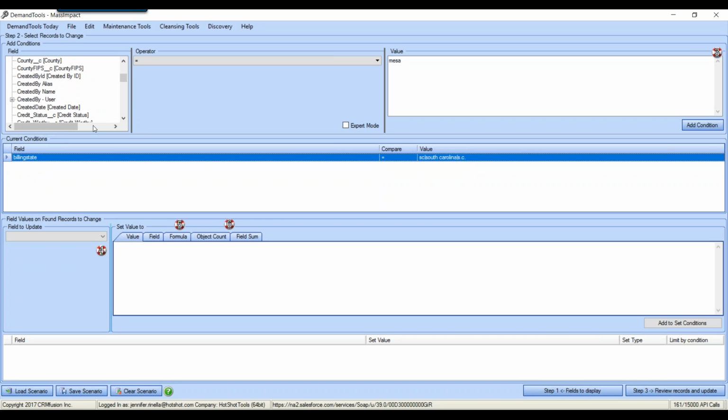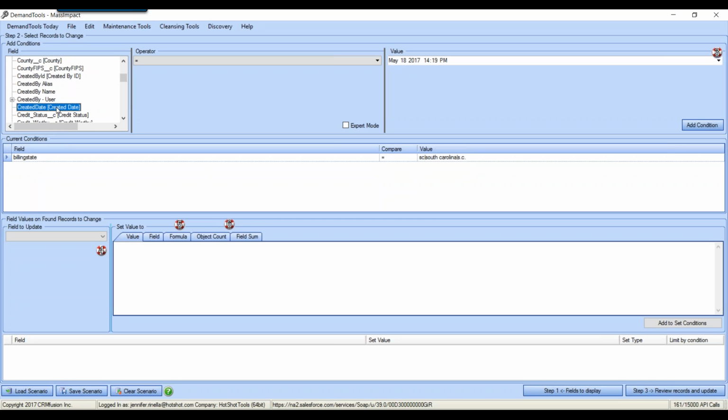For date fields, let's say I select create date as a condition. You'll notice that the value is the date and the time. That's according to Salesforce, date and time on the create date field. Some other fields are like that as well. If you need to query a specific date, let's say I wanted to query May 10th, I would need to do create date is greater than or equal to May 10th at midnight and less than or equal to May 10th at 11:59 p.m.